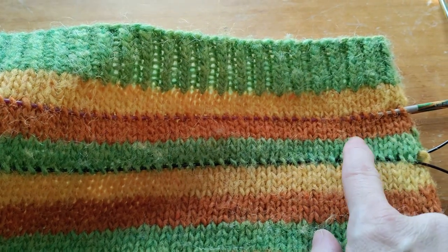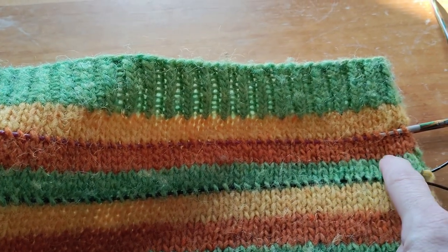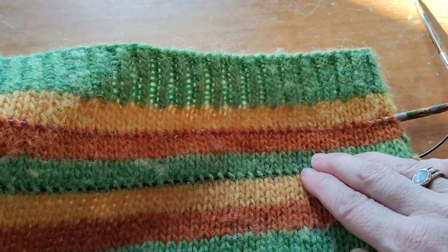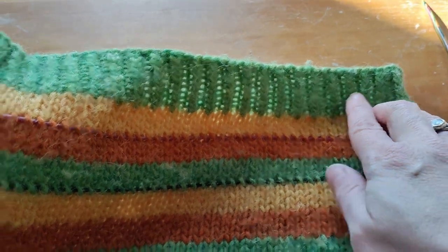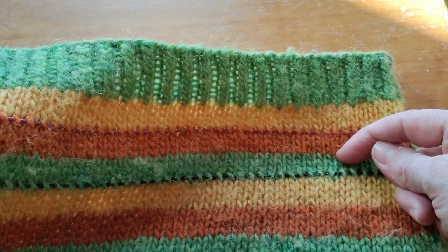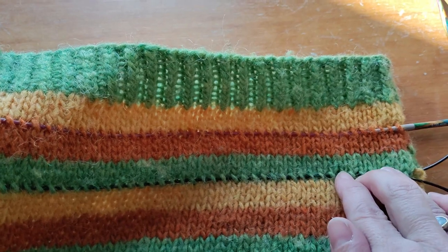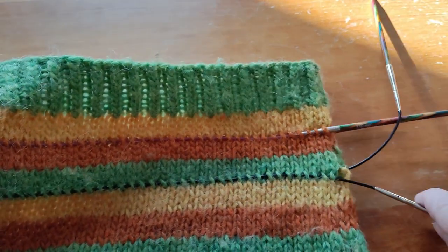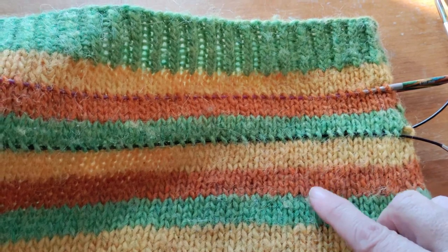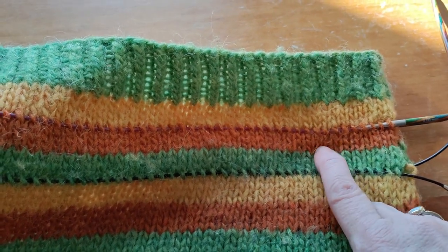I'm going to use this colour change between the green and the orange — that is going to be my cut point. I'm adding length to the sweater here rather than further down at the bottom because I have a twisted rib edge that I'm happy with. I'm going to unravel these rows to come back to a neat edge and take up my needles to continue knitting and make another three sections. I'll then re-knit the two sections here.